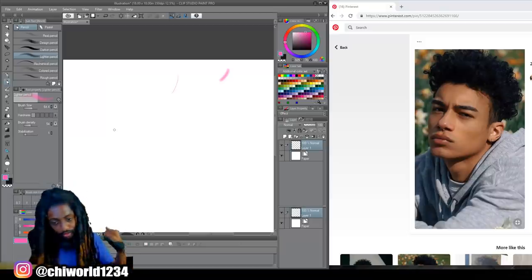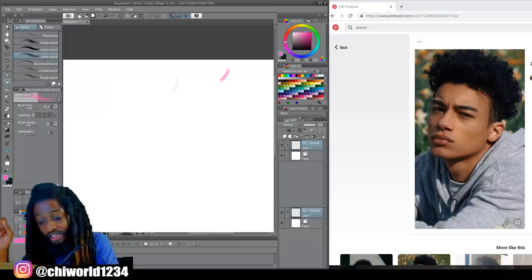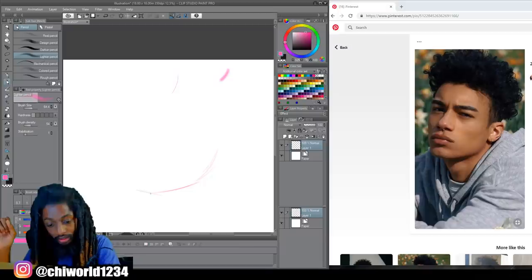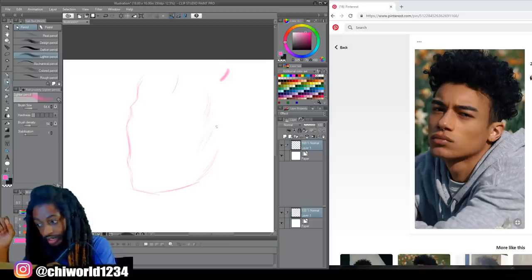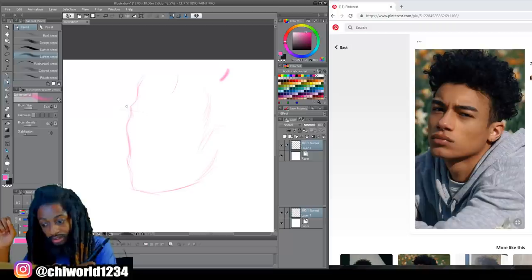So what we're gonna do is try to copy the shape of everything, and we're gonna slowly bring in the detail. So we're gonna copy exactly what we see. So right now what I'm doing, I'm just mapping everything out. And we're gonna clean it up later, but one thing, we're trying to get everything in the right proportions.